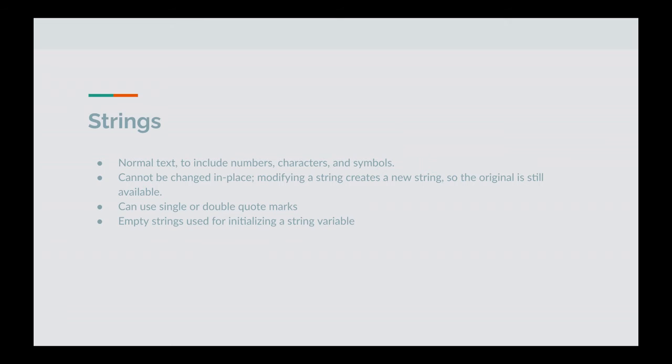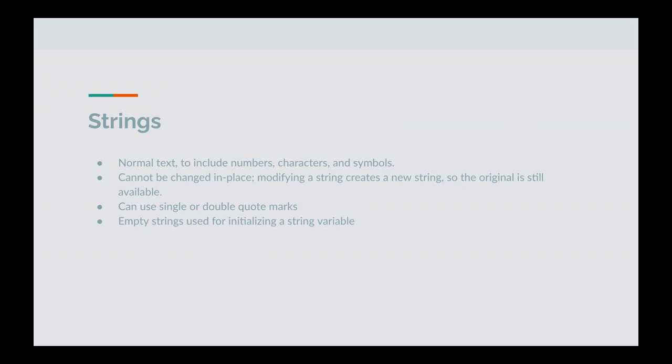Text strings cannot be changed in place. What that means is if you have a text string, a sentence, and you want to make a change to it, whether add new characters to it, new words to it, or do some sort of a change to it, the original text string doesn't change. You're basically making a copy of it and then adding those changes to that copy.